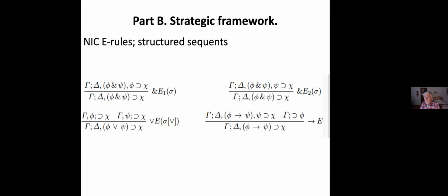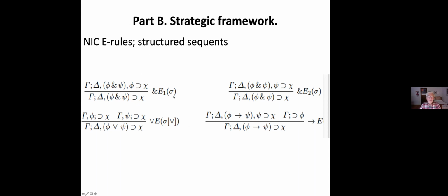And the sequence of these elimination rules is given to you if, as a matter of fact, the goal kappa is a positive subformula of an element in gamma. So elimination rules allow you to extract kappa from an element in gamma. So it's a sequence of steps that leads from an element in gamma to the goal kappa. But clearly, this works only and makes sense only if kappa is a positive subformula of an element in gamma.